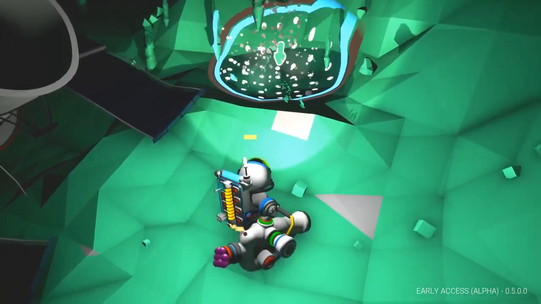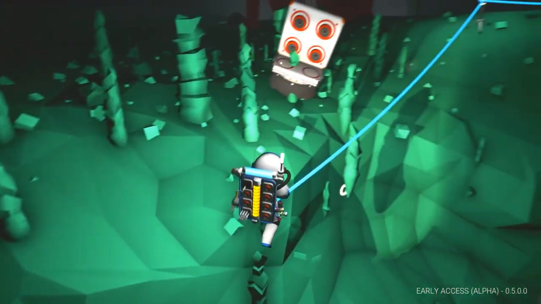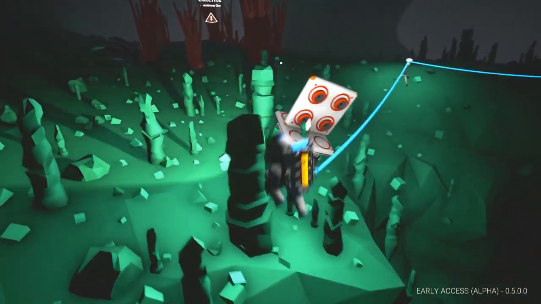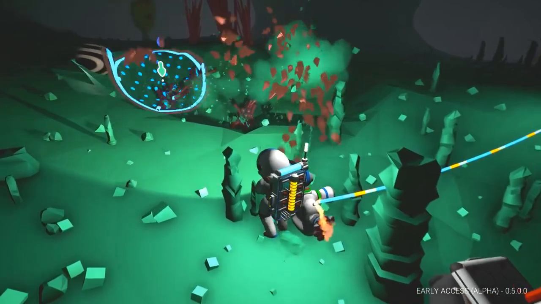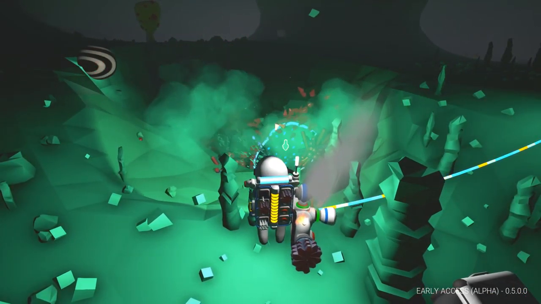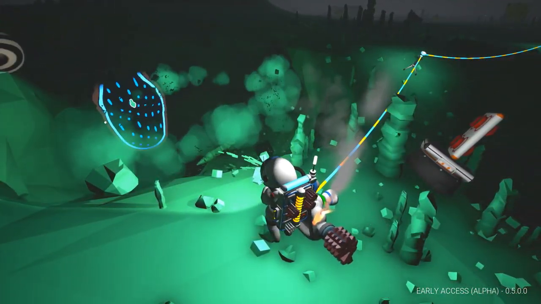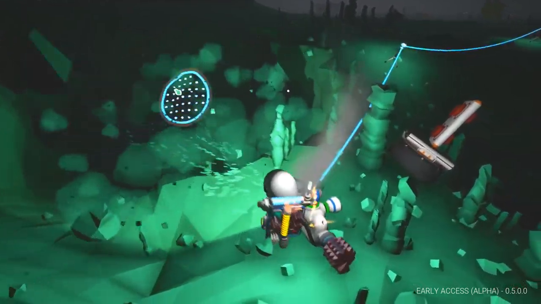Oh, for goodness sake. So I've come all this way. Do you know where I've come from? The middle of the planet. You can't blimmin' stop me. Right, okay. Laterite. Yes, please. We'll have some laterite. We'll grab whatever's here, because now I've got that storage thing. We can fill that up as well. That looks like it's it.